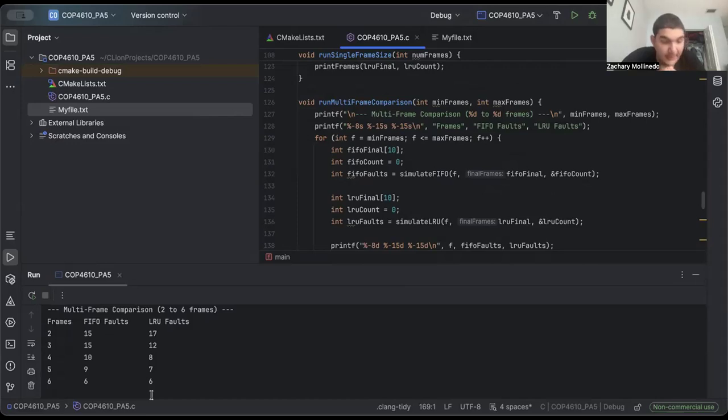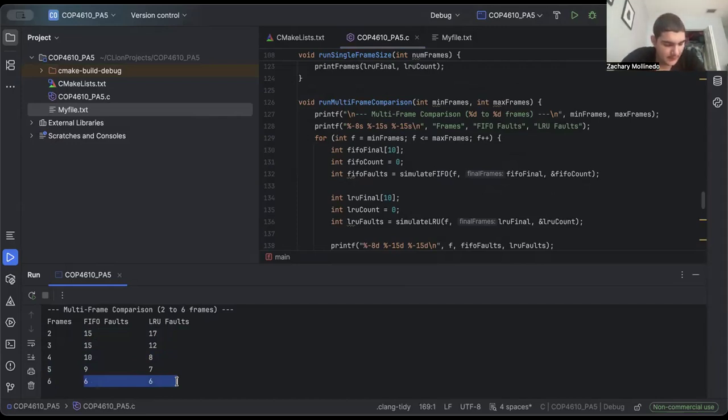The one interesting thing that you can see here is that FIFO actually did better in the beginning, but then it stayed the exact same at the next frame while LRU went down. And then, like I mentioned earlier, you start getting diminishing returns, because LRU is still better, LRU is still better, and then LRU and FIFO are at the exact same. So it doesn't really matter towards the end there.